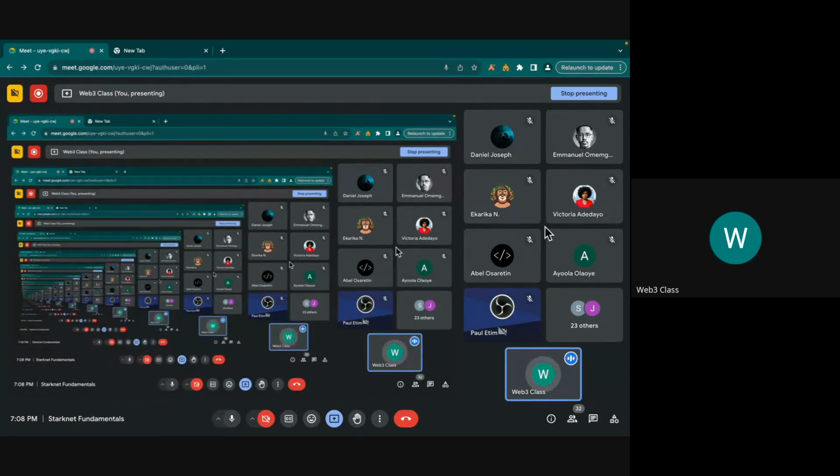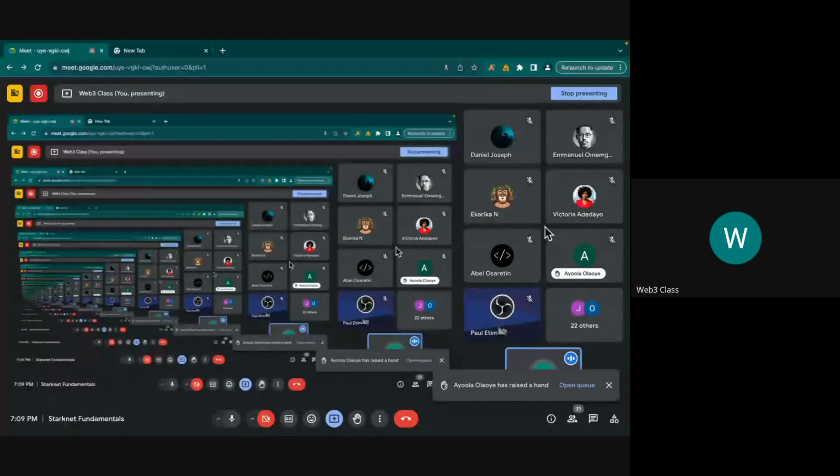That will push you to learn Cairo fast. At that point, you are learning Cairo not just because you got a scholarship to learn Cairo from Starknet, but because you have something to do immediately and you need to do it. So you will learn it faster than normal.